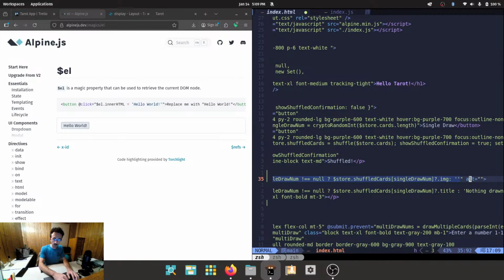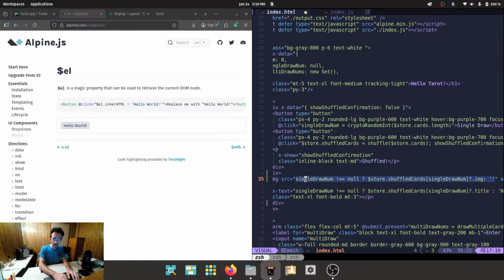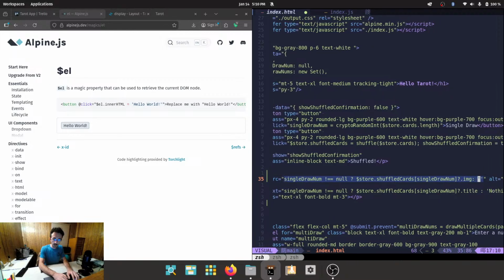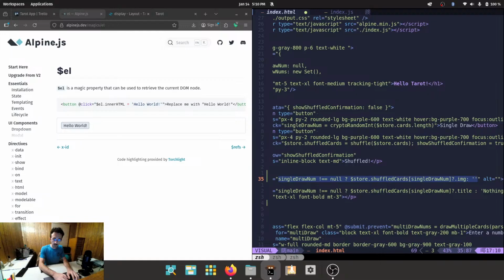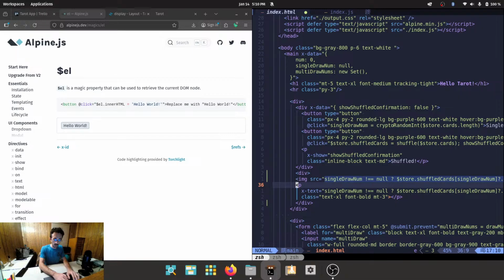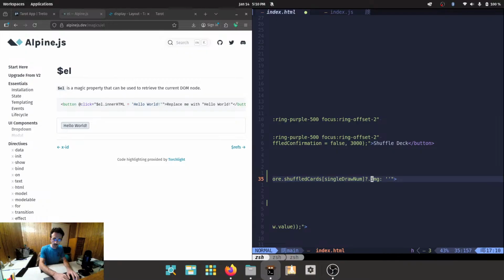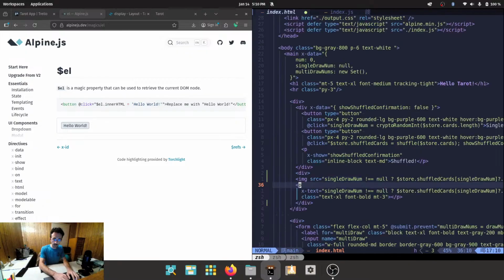And then the alt would be kind of the same thing. Paste, but instead of that, we're going to do title again. That would be alt, and we'll have an alt which would be the title.